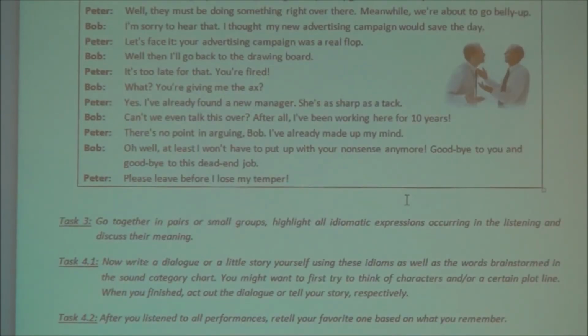So figure out the meanings of the phrasal verbs, discuss them, produce a story with the idioms and phrasal verbs, which are about business and something not going well. Bring in the brainstorm list of words, make a story of your own, tell the story, then retell the one you like most once you listen to all of them, right? This gets you to use all these sounds in various ways, in a more contextualized manner, I'd say. Yeah, that's some materials here.